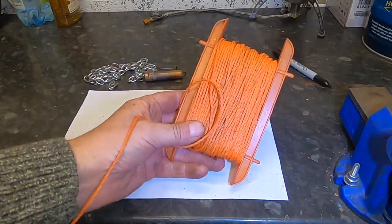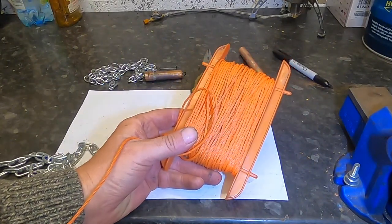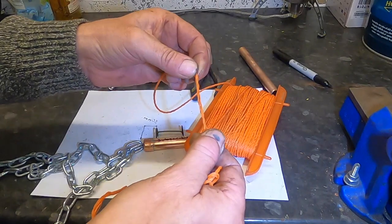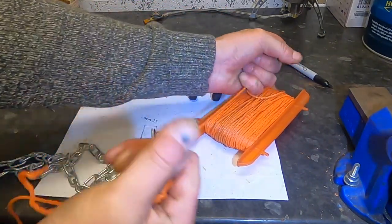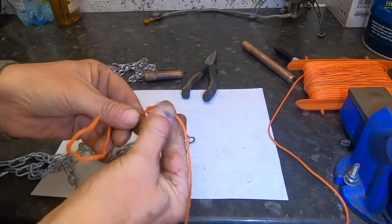You can see I use a crab line. It's a kiddie's crab line that you get from the seaside. There's several types that you can get, but this is the one with the orange polypropylene. It's like a plastic. It's immensely strong. It's really, really strong. Pretty light as well. So I use one of those.